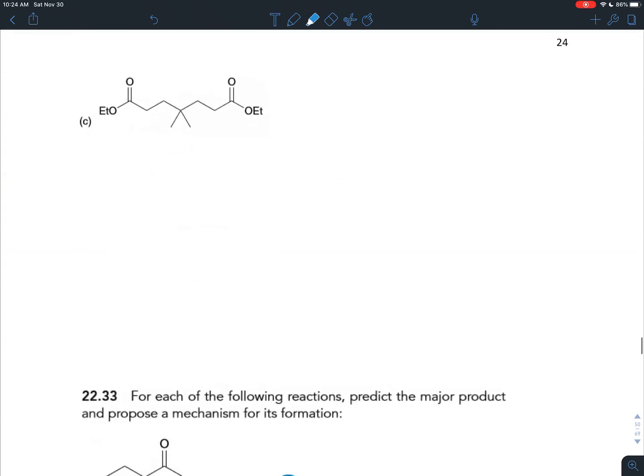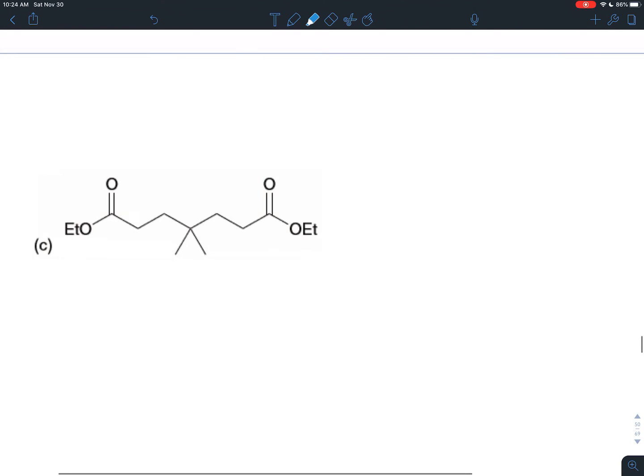Okay, let's try one more. Here we don't have a ring to begin with, but we can see that our 2 esters are on the same carbon chain. They're in the same molecule, so this is again going to be an intramolecular reaction. This will create a ring. You have 2 esters. They told us that we're treating this with sodium ethoxide, followed in a separate step by hydronium. So we know that's the recipe for a Claisen condensation.